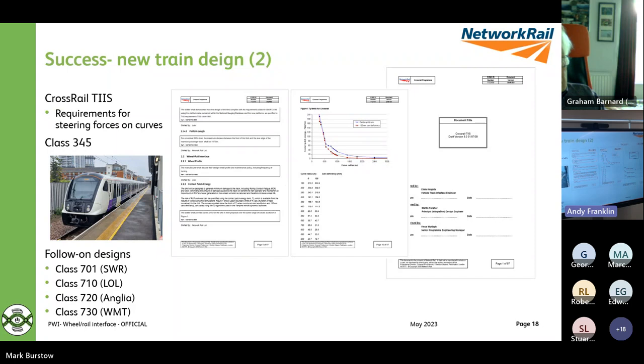It's really paramount that those trains do as little damage to that infrastructure as possible because we haven't got the opportunity to go in and fix it. So again, another type requirement came out. In this case, Bombardier came out with a very nice design, and that's now perpetuated in the other fleet orders that it's got for the other TOCs. So what we're having here is now being spread elsewhere on the network, and other parts of Network Rail will be seeing the benefits of that.